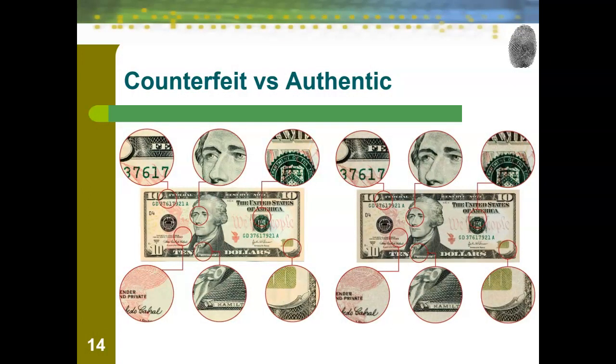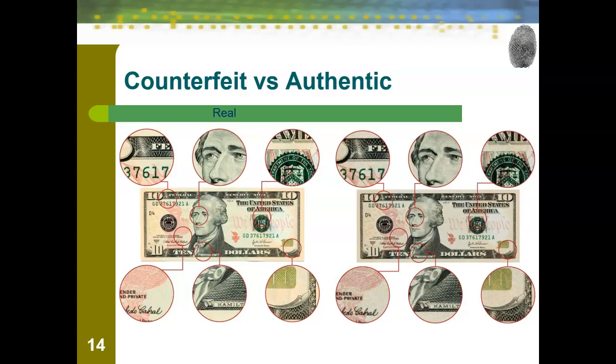Now, counterfeiting can be harder to detect than you might originally think. On your screen right now, you have a real bill, you have an authentic bill. I want you to take a couple seconds and give both of them a good hard look. And I want you to just mentally note which one you think is the real and which one you think is the fake. And then you can pause the video if you need to, and then come back and see if you are correct. And I'll point out ways you could have probably told. All right, you got your answer?